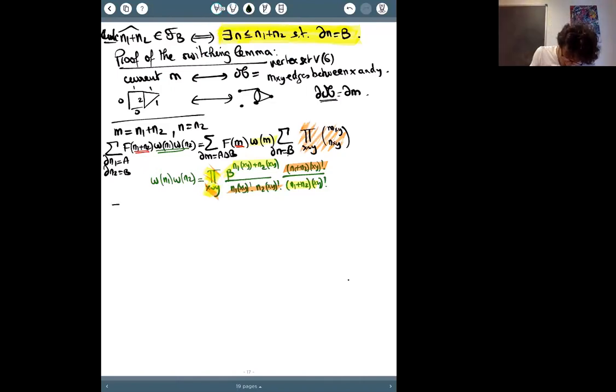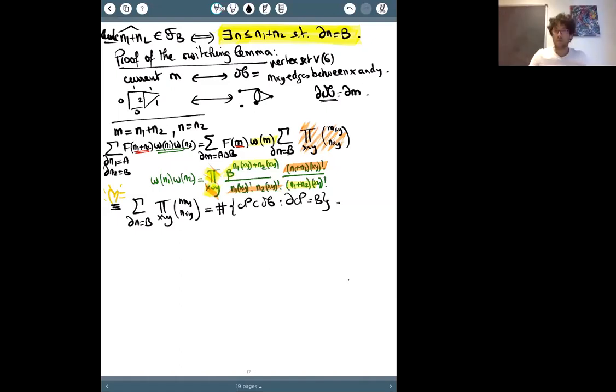But now the trick, and it's a cute trick, is that this product over x, I mean this sum for currents with sources B of the product over x neighboring y of NXY choose MXY, this is exactly the number of ways of choosing N included in M such that N is B. Why? Because if you fix NXY, this product of NXY choose MXY is exactly the number of ways of choosing a subgraph of M which have exactly NXY edges on every edge. So if you resum on N, you exactly end up with this quantity. Okay? So overall, this sum, let's call it 1.